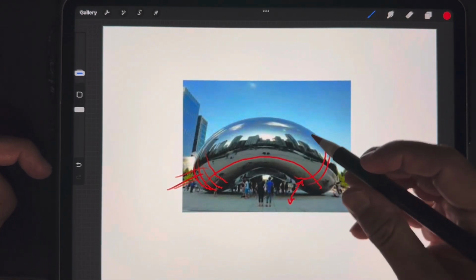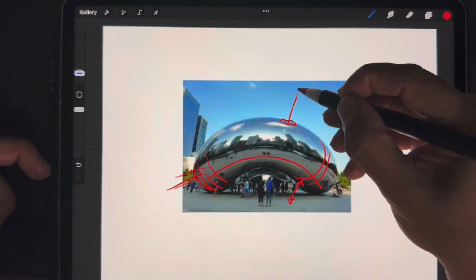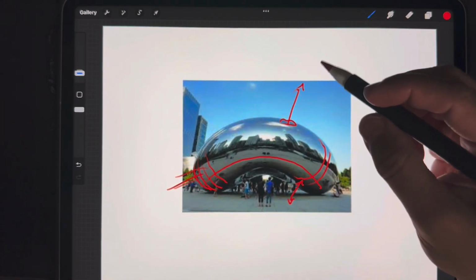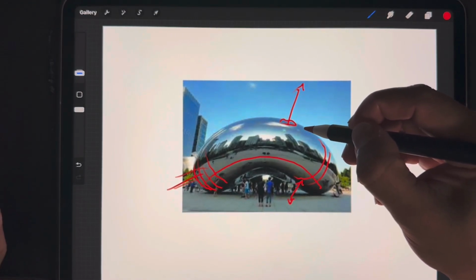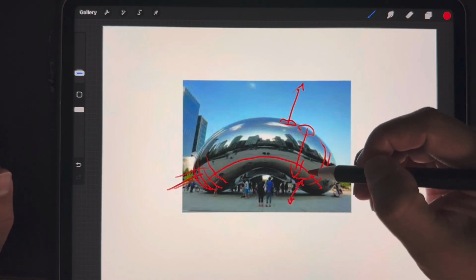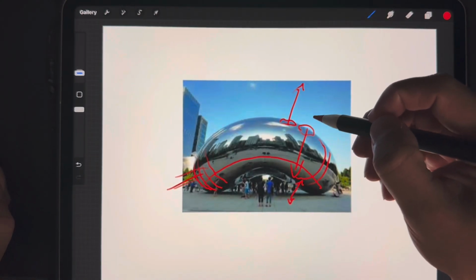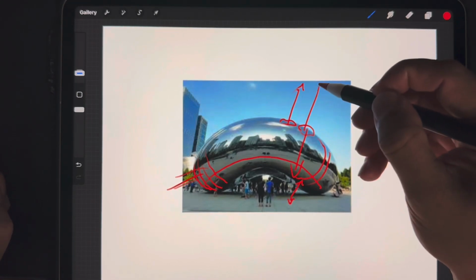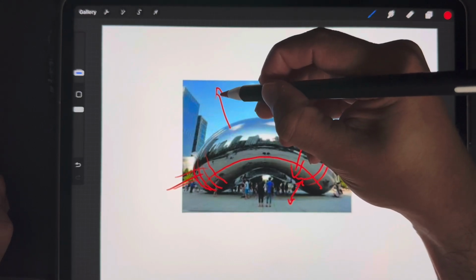Right? It's shooting back and forth. Where's this area getting its light? Well, it's getting it from up there. So you have to think of it as, where are these surfaces facing? Is this area going to reflect back to you where you're standing, right? The person who's taking this photo? No. It's going to be reflecting where it's facing, which is in this direction. So it's all about direction, the direction of light.